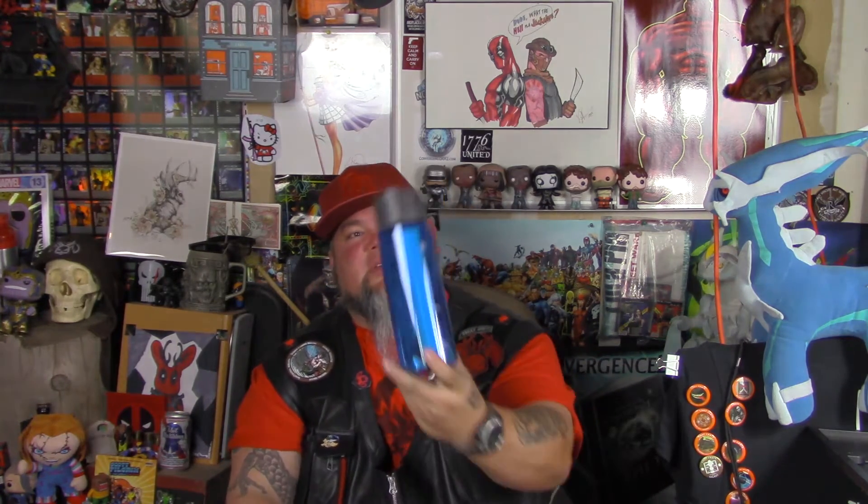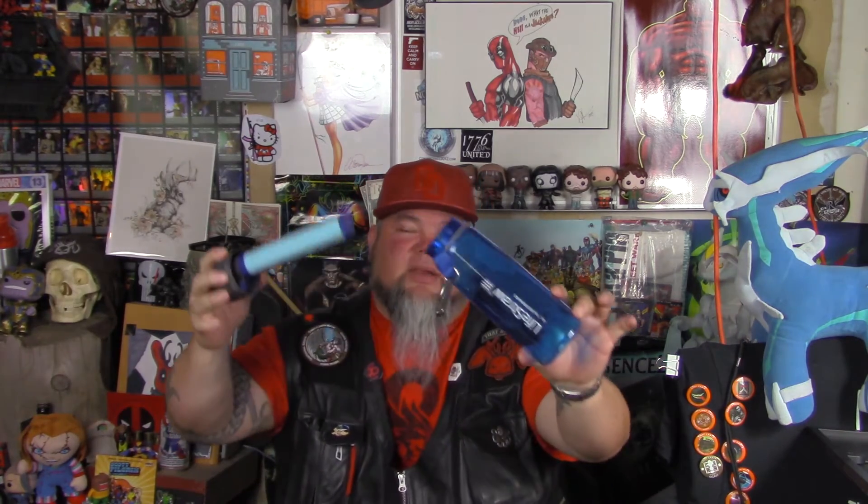So basically it's just this. Inside of the LifeStraw — I mean the bottle itself — is the actual LifeStraw. And this might be something you guys are already familiar with. Basically when you get this, it usually comes with like a little thing on the top. This one is designed for this. So you basically use this part of the bottle, scoop up the water, put it inside, close the lid, and then you just start drinking.